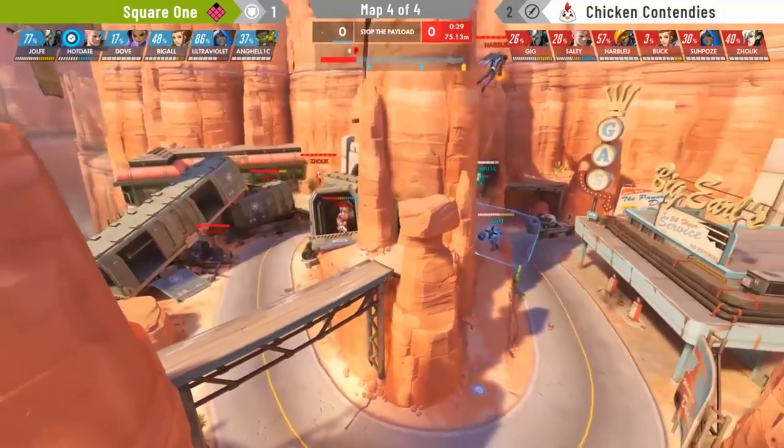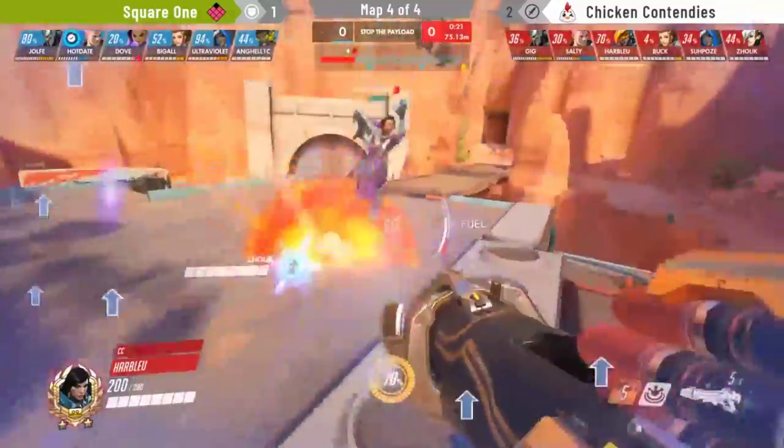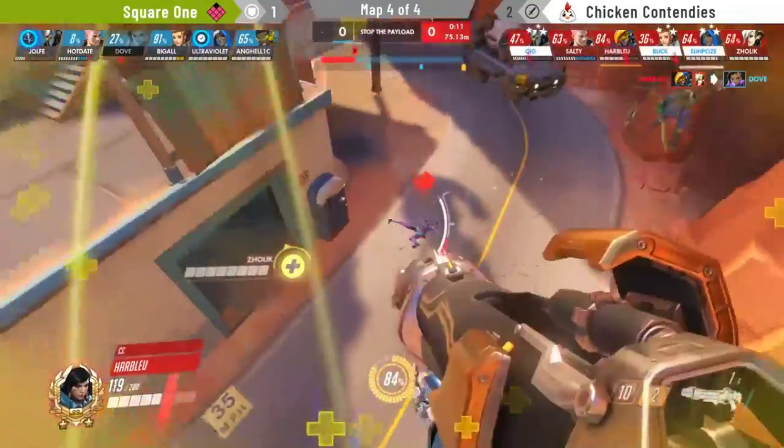Needs to get the barrage very quickly. He has 30 seconds to get it done. Looks like he's on pace for it at the moment, but it's very difficult here, especially because his chip damage isn't going to be lethal due to the fact that they are running the Ana. They have the healing. Oh, grab from Hot Date. Gig is just by himself. Oh, he actually survives. And Harblu takes out Dove.